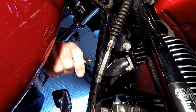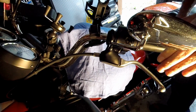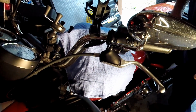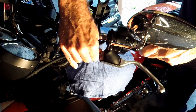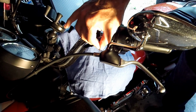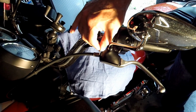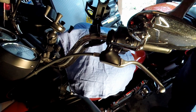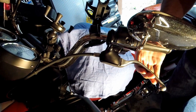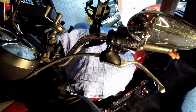I'll take you up top, and we'll use our nickel and check our cable slack. Alright, I got it adjusted where I think I'm close. So just give the handle a few pumps, and then pull the cable end out. Get your nickel, and it's a perfect spacing. The nickel fits right down in there with no gap. So that's where I'm gonna go with it. And it feels good. Just a little wiggle on the end of the lever. So I like that. Okay, I'll bring you back down and we'll button her up.